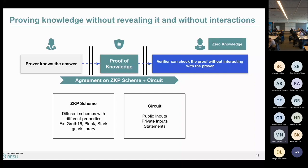So we have agreement among parties on a scheme that we're going to use, specifically what kind of circuits. And again, we get together, and you've heard of SNARKs and STARKs. SNARKs are a kind of non-interactive proof, which means I don't need to actually check all this information. I trust the setup that was going into it. I get together with a bunch of people and we agree on sets of data. And then from now on, I can trust the inputs and outputs of that circuit. That part sounds sketchier than it actually is.